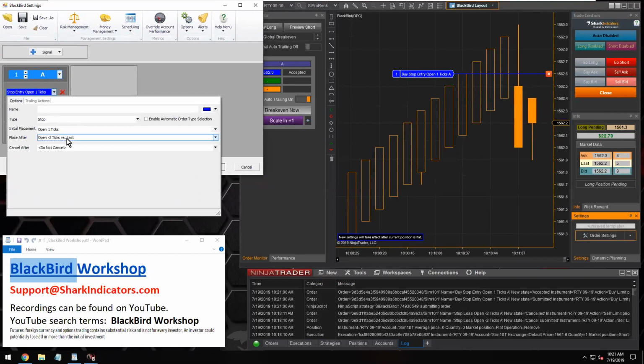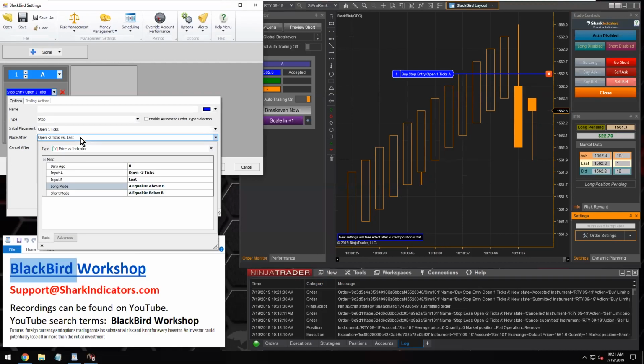And yeah. So now, if you're using a bloodhound signal to automate this, I just want to emphasize, you don't need to use the place after condition. I'm only using this because I don't have bloodhound signals to tell me that the last price went 2 ticks below the open.